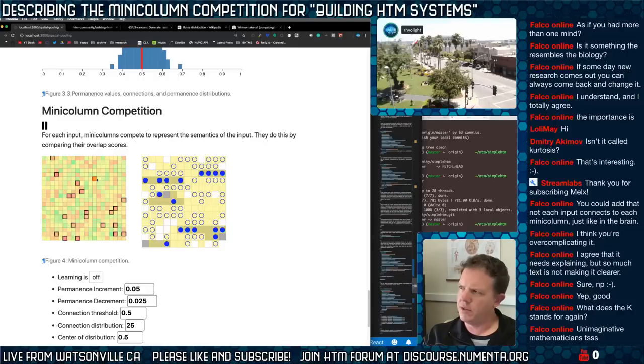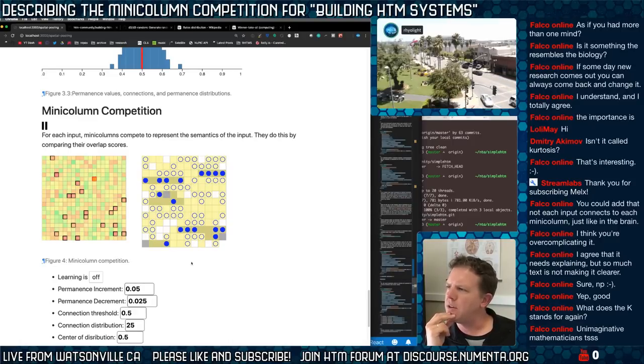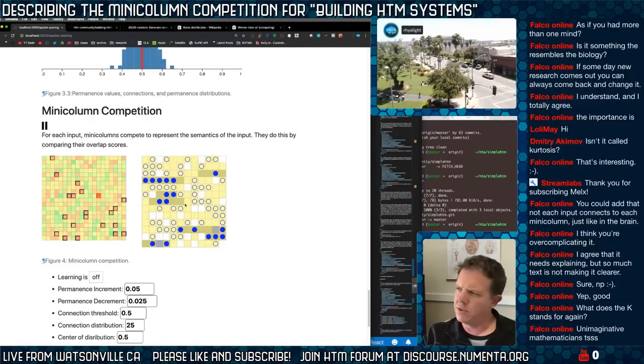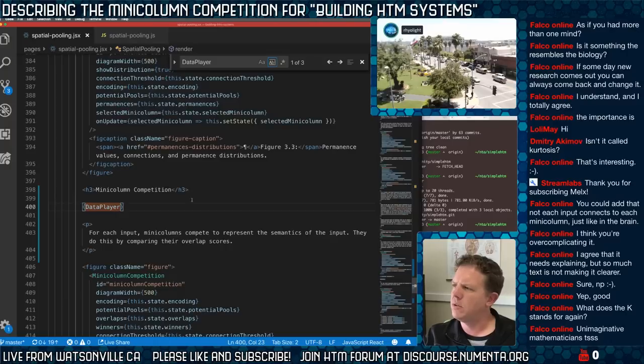Okay, so before I continue writing this, I think I'm going to update the diagram a bit. I'm going to create a version of the mini column competition that does not show the K winners yet. It only shows the connections, it emphasizes all these connections, these blue dots. It just shows the blue dots. I think this is fine on the right. I might update this a bit. I sort of want these circles to be even. Maybe I'll make the circle lines dotted. Okay, so I am going to go into the diagram a bit. I'm going to make a version of this that doesn't show the winners yet. Okay, so I think I can do that.